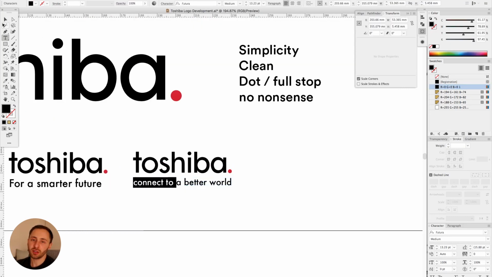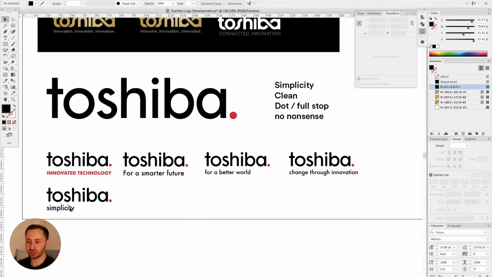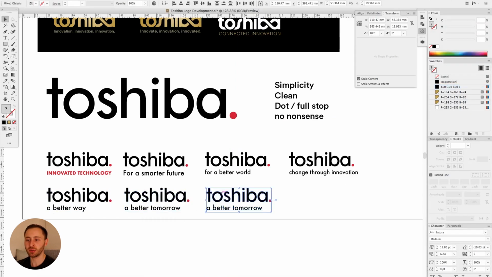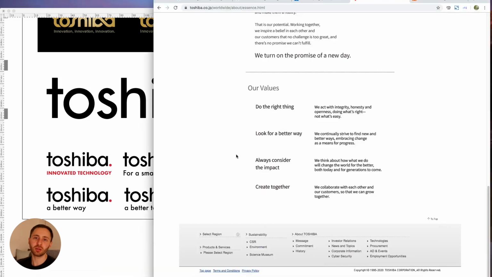So as this logo's design is revolving around simplicity and the lowercase text is visually softer than the other options, I thought that it would be fitting to have a strapline that makes the company feel like they're doing good for humanity, which in turn makes the customer feel like they're helping the world by buying the products. Choosing the best strapline was a little bit of a funny one because some of them sounded too dramatic, more like what you might expect from a healthcare or care company instead of a technology provider.